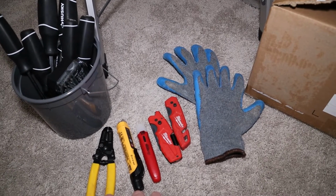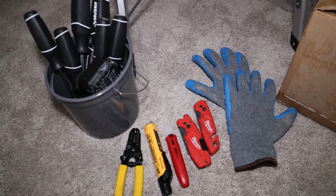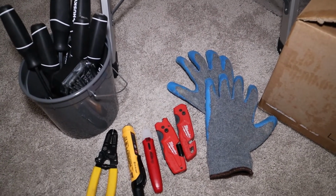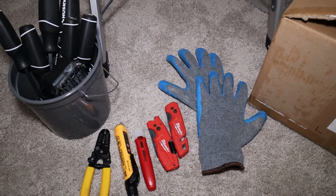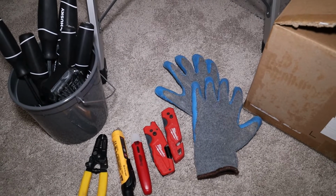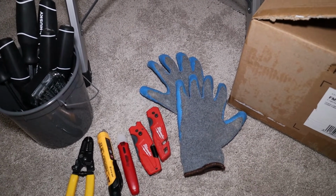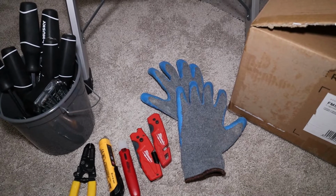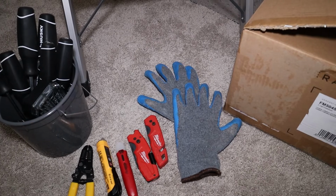And then a wire cutter and stripper for stripping your wire. And then I've got a bucket of screwdrivers here. You probably only need a Phillips, but it's good to have a few on hand so you've got the right screwdriver for the job. So guys, that's it. Let's go ahead and jump into the job and get it started. Let's do it, guys.